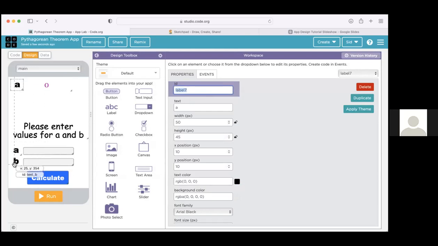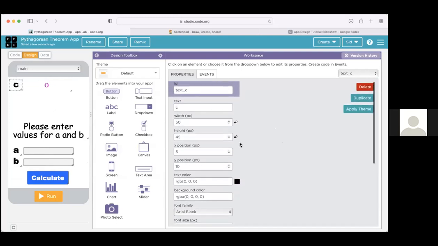We called this one text A, this one text B. So let's just be consistent and call it text underscore C. And we'll change the text to C. Awesome. And whenever they press calculate, this value should change to whatever the actual value is. Maybe it's 100 or something like that. We get the idea. And let's move this to the left a bit so that it's aligned with the one down there.